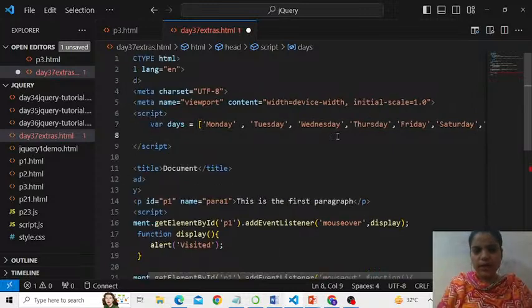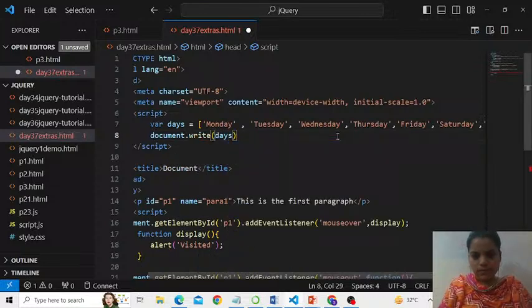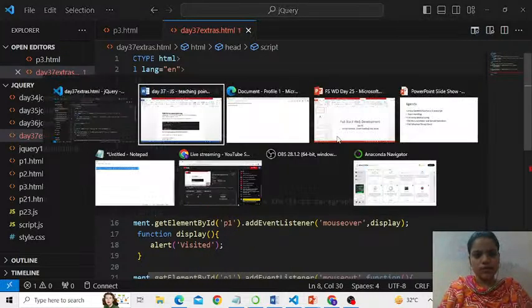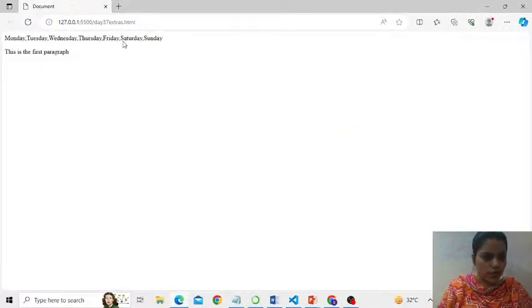So this is my array. I just printed it with document.write days. Let me see how it shows. So here we go, the days are printed.